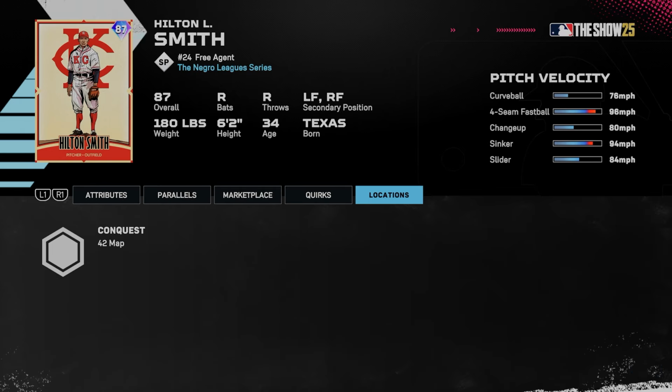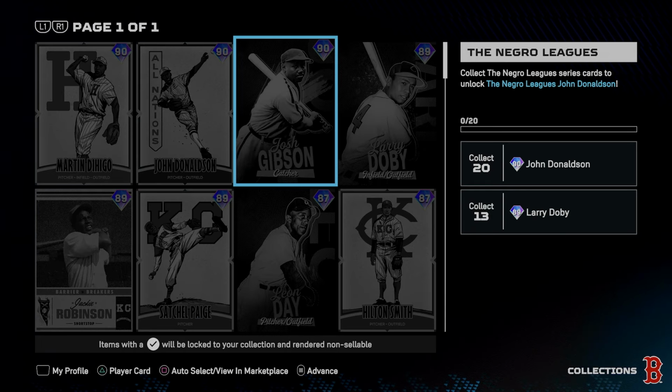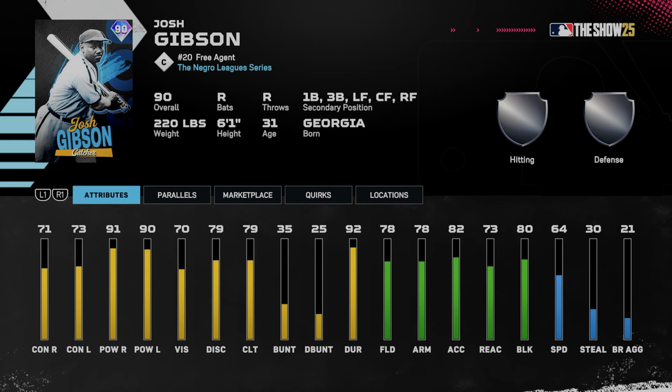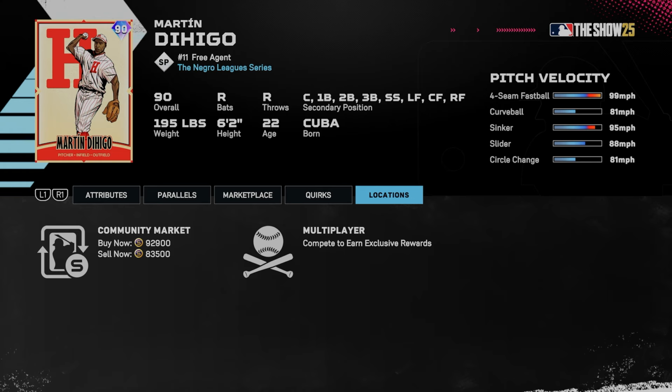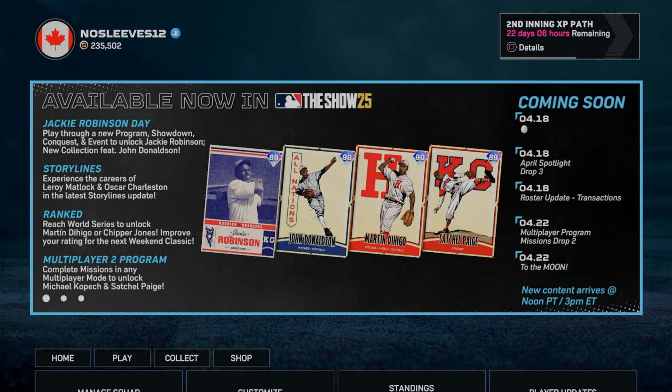You're also going to get Hilton Smith from completing that 42-map conquest, which is again another reason why I mentioned to do that. But for the remaining players, you've also got Josh Gibson, who is one of the boss rewards from the Season 2 XP Path. And then you've got Satchel Paige, as well as Martin DeIgo, who is from the Multiplayer 2 program that we'll touch on in just a little bit. So again, a ton to do here from the Jackie Robinson Day program, as well as all of the collection rewards, and John Donaldson being one of the best cards that you can get right now in the game.